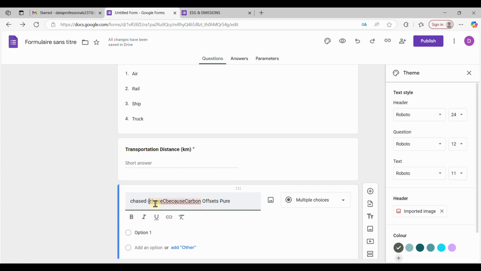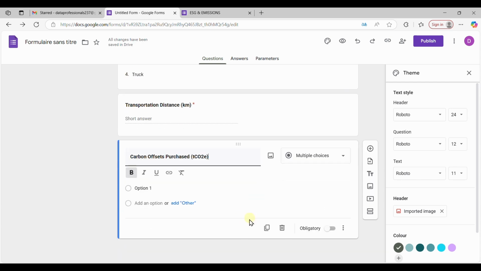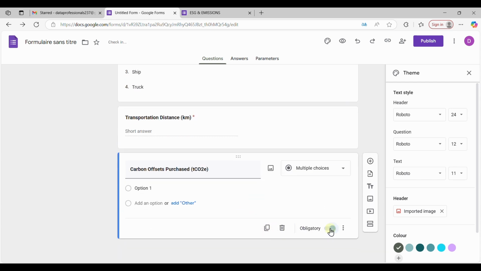So we are creating the carbon offset purchased column. As you can see, this column is going to be for the carbon offset that the company purchased. So I'm going to highlight it, I will bold it to make it look appealing. So I will click here to make the question mandatory.